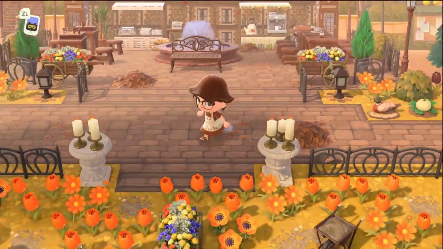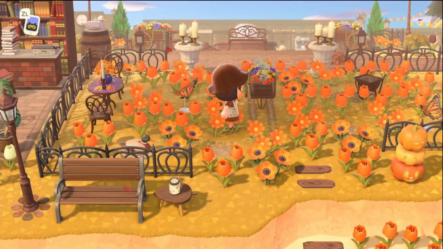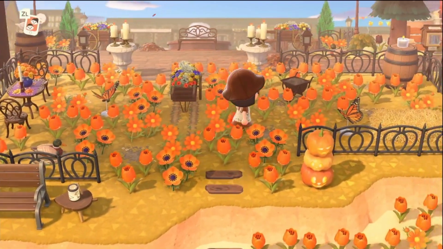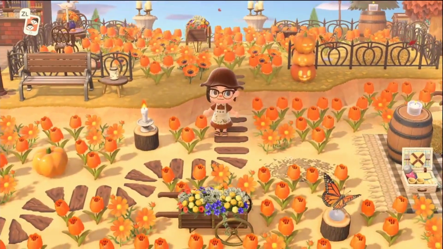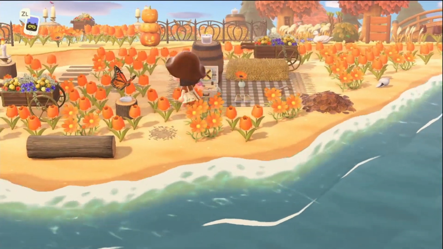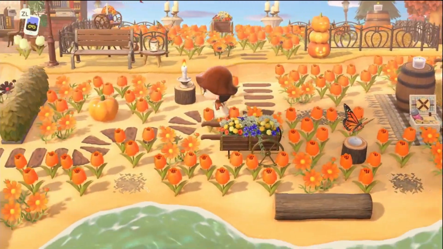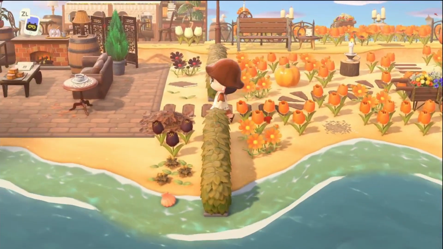And then across from that is this flower garden. I really love all of the orange flowers in this time of year. I feel like the orange flowers just don't get as much love in any other season, but I just went ahead and extended it over to the beach, put a little picnic area over here, and a little path to wind through the flowers, and I just think it's super, super cozy.